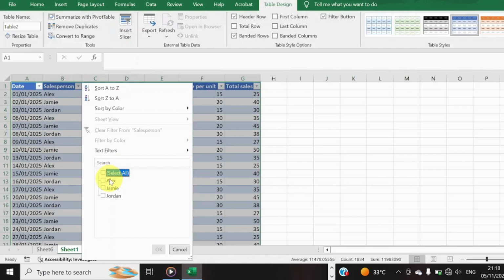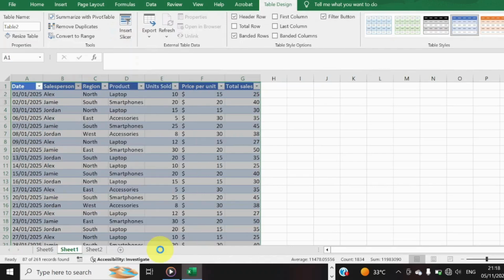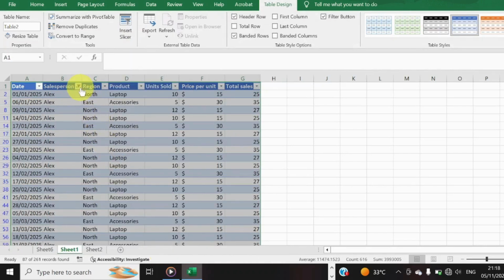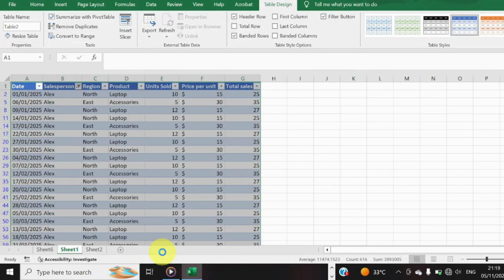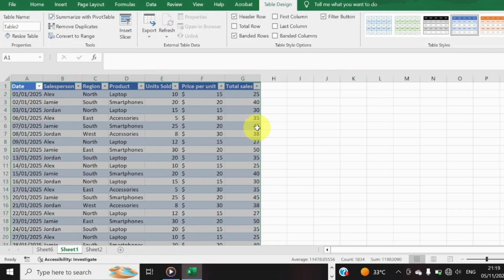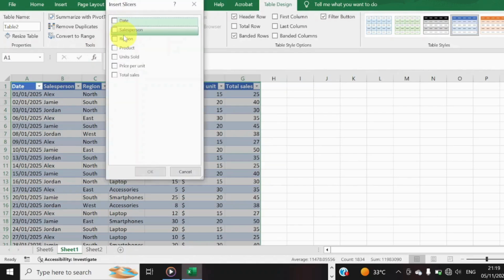You filter for Alex, you click on OK, and you go back and filter for Jamie. You can easily get that done, watching the data change while you make your decision, and the data will be even better by using the slicer. So all you need to do is insert slicer. What do you want to separate with?